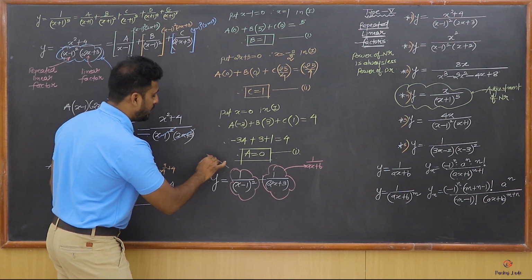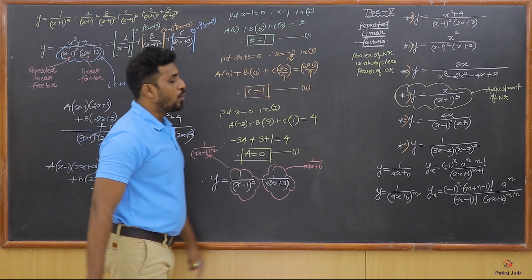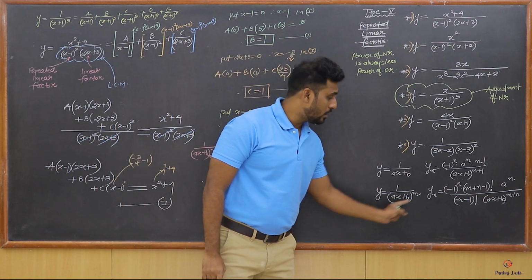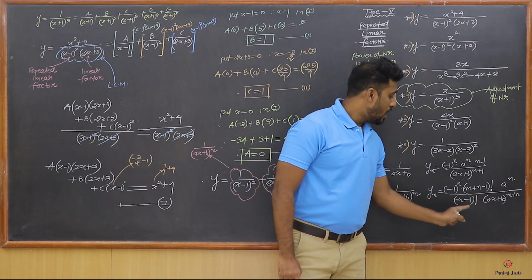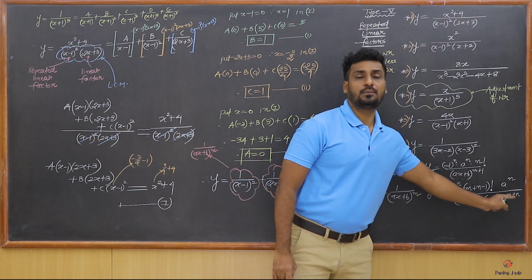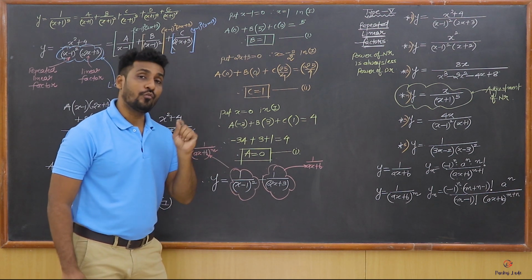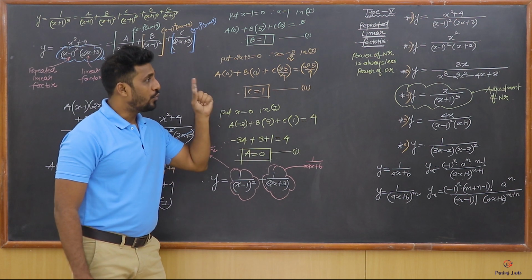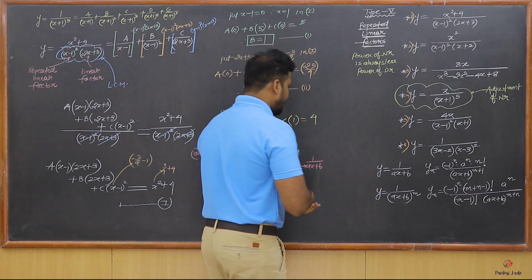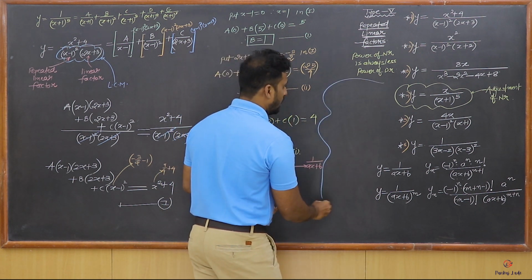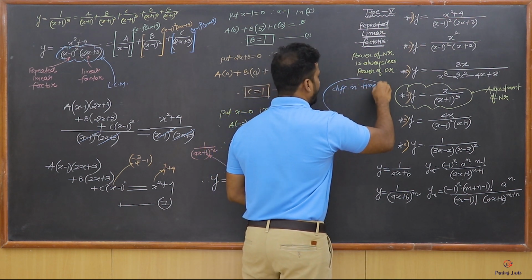This is definitely looking like 1 upon ax plus b raised to m, whose formula is also written over here, minus 1 raised to n, m plus n minus 1 factorial a raised to n upon m minus 1 factorial ax plus b raised to m plus n. I have already told you that both these formulas are very, very important while solving questions where algebraic expressions are involved. So students, let's quickly get the nth derivative. So I'm going to write my last few steps. So differentiate n times.